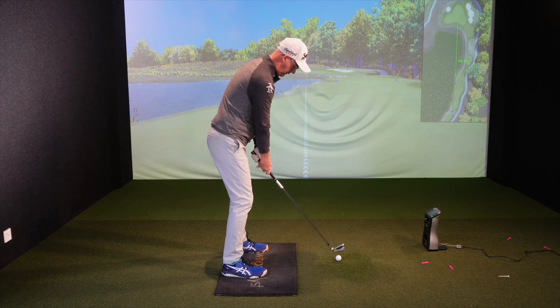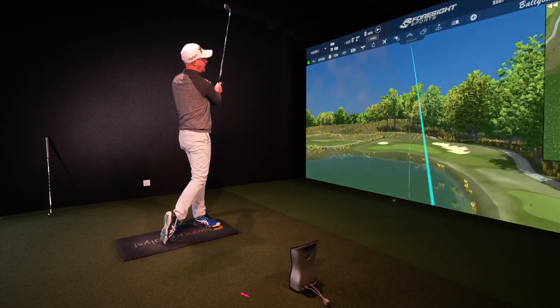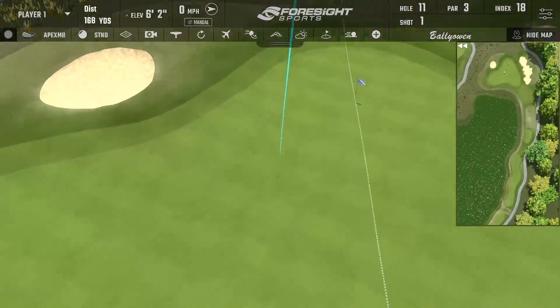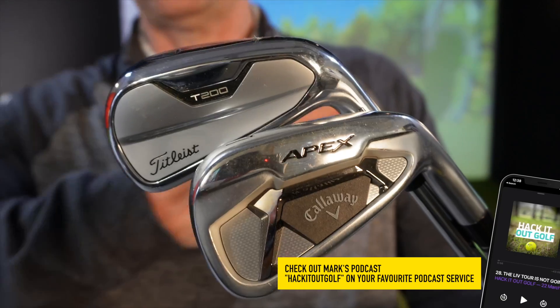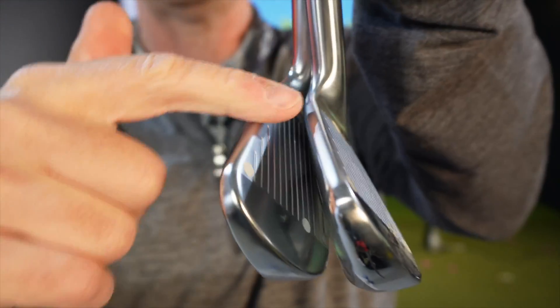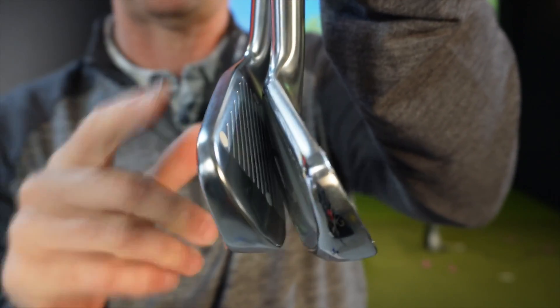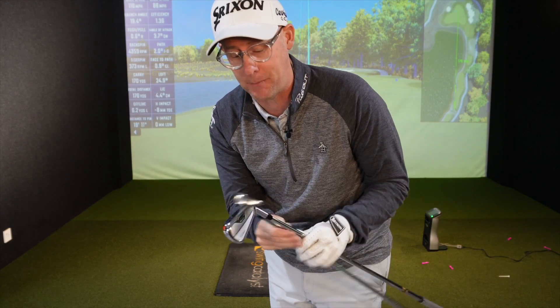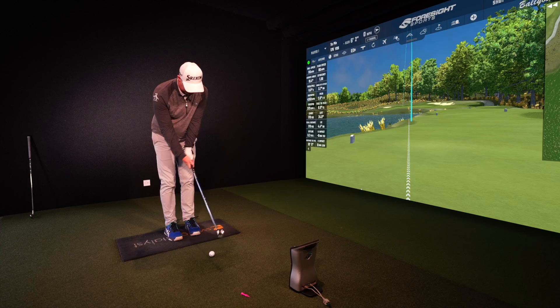Apex to kick us off — very solid feeling. It does feel solid and strong, and I think it's going to appeal to a wider range of golfers. Both of these irons could appeal to any handicap. I just think the more rounded top line will appeal to a wider range; maybe the T200 a little bit more as you come down in handicap. But try not to think of what handicap suits what club — different handicaps play different styles of golf.